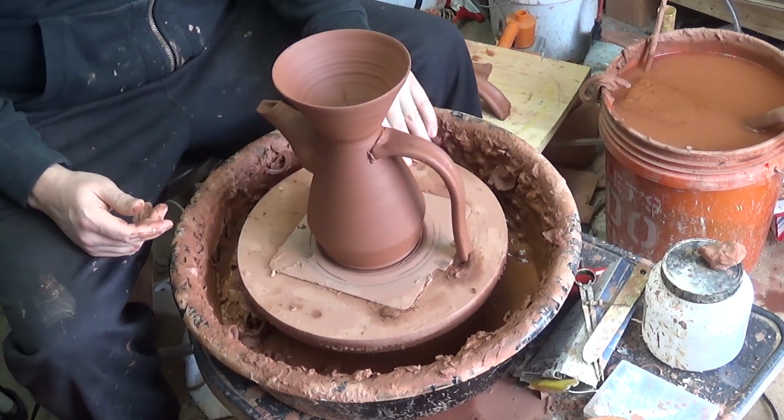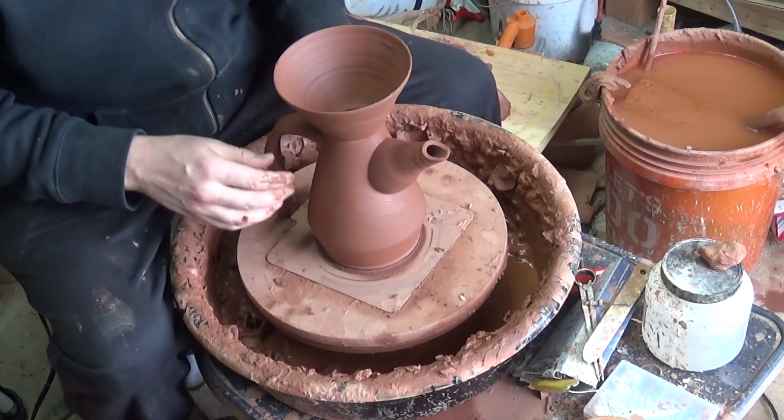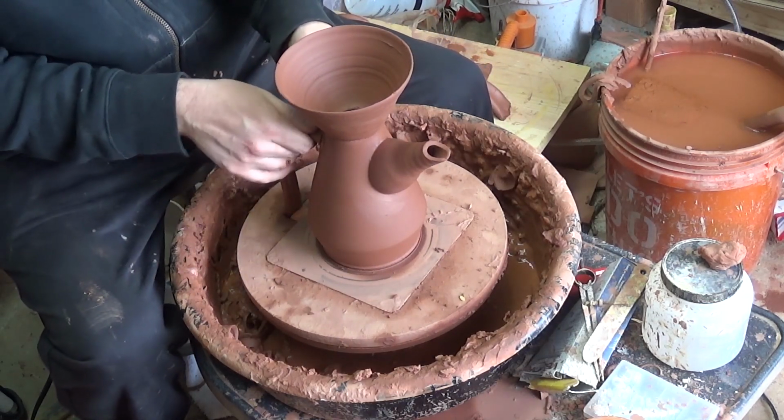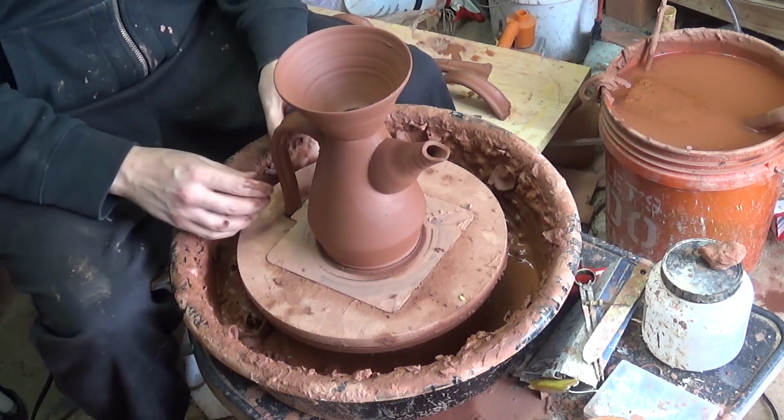Looks kind of like that. There's slip squeezed out all the way around. And just make sure you're lined up with your spout. Got one last look over.